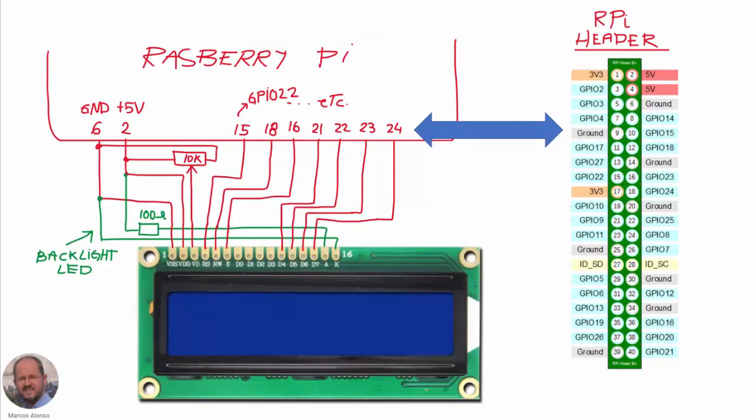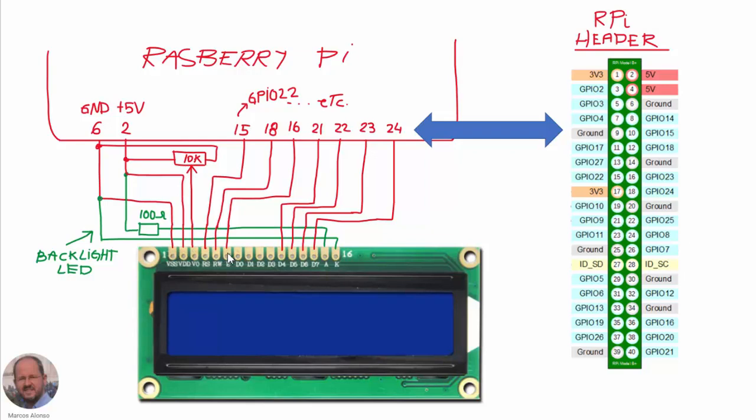So with this we can go ahead and see the connections that we have to do in order to wire the Raspberry Pi and the LCD. We can see that it is pretty straightforward to do the connections. Just the ground goes to pin 6 of the Raspberry Pi, the 5 volts power supply goes to pin 2 of the Raspberry Pi. Then we can connect a potentiometer here in order to adjust the contrast of the LCD, or we can just use two resistors in series to generate the desired voltage.